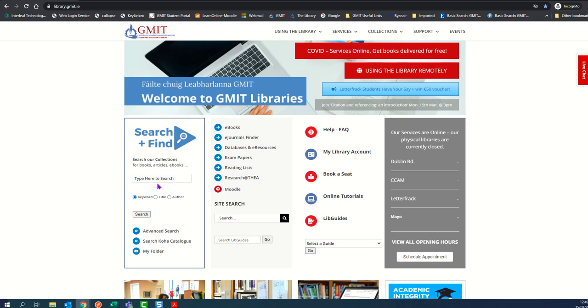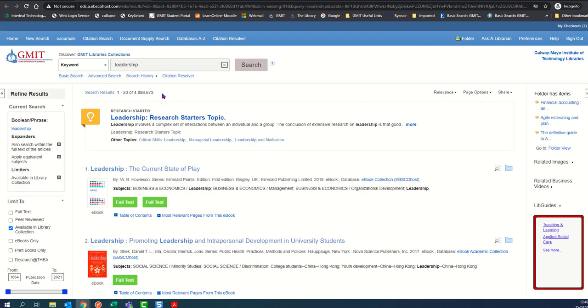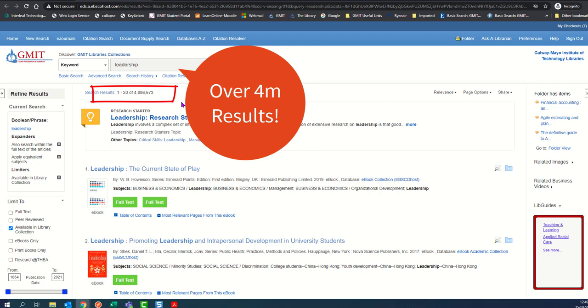So we're going to do a search by keyword. We're just going to type a keyword in the search box here. Below the search box, we can tell the system we just want to look for keyword, which will bring this word in from anywhere, or we just want the word to be in the title or in fact an author's name. So naturally, we're not going to look through any list that long.